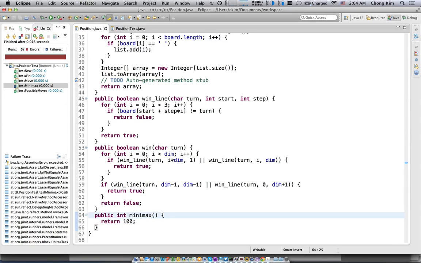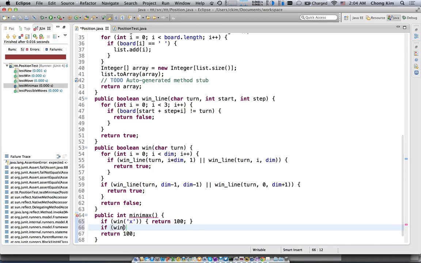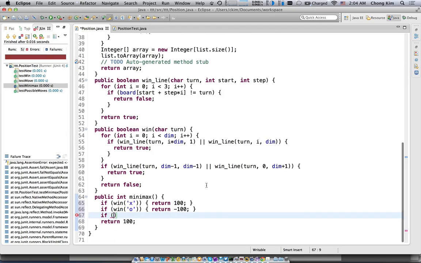So let's see. If it's a win for X, then let it return 100. If it's a win for O, then let's return negative 100. If it's a draw, so nobody wins, that would be if the possible moves size is 0.